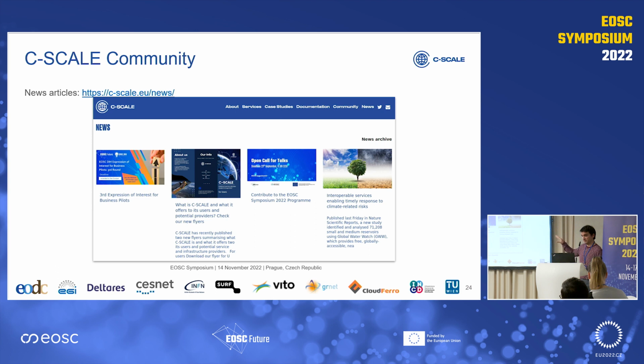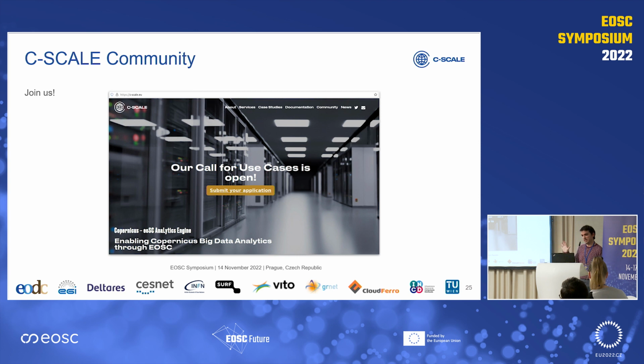That's why we also have a dedicated section in the C-SCALE website where you can find all the news relevant to the events and the use cases and so on. And finally, there is an open call for use cases. So everybody is welcome to apply for resources. And then there is a template that people need to fill, specifying what they need, what they want to do, what resources they need.